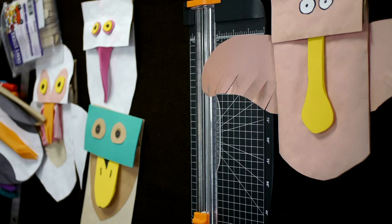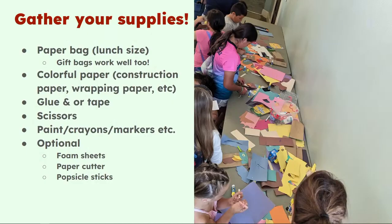And what else is on my list of optional things? Bird books or pictures. So you can just look a bird up on the internet, or if you've got a bird book nearby, I have these cool bird cards. You can kind of go through there and see like, oh, that's what color they are. That's kind of cool. All right, and last but not least is you may want a ruler to help you make straight lines for cutting along or for measuring the paper bags.